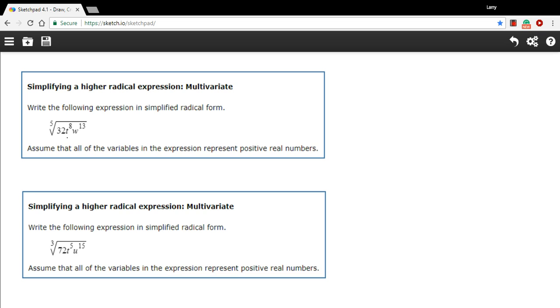My recommendation would be to take this one piece at a time. We've got a number piece, we've got the T variable, we've got the W variable. So fifth root of this number piece, the fifth root of 32. If you don't happen to know it, the fifth root of 32 is 2. You could test it on a calculator and find that out. By now, probably this has become familiar to you. Maybe you've gotten used to your powers of 2. You could always look them up. But this part of the problem, not too hard. The fifth root of 32 is just 2.